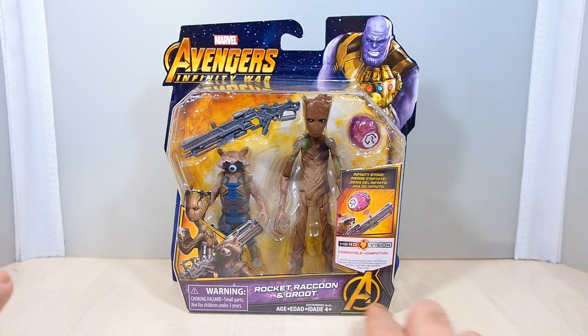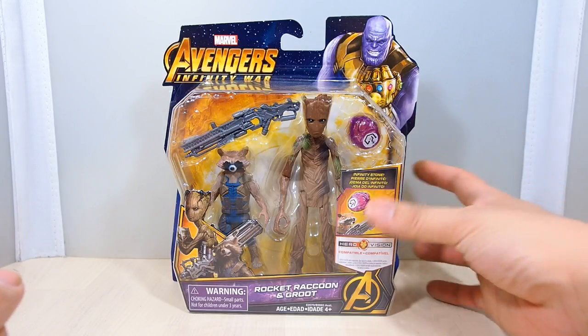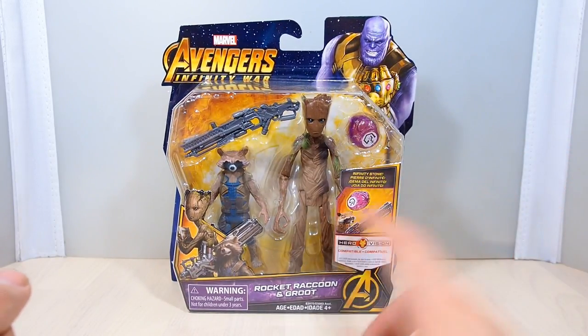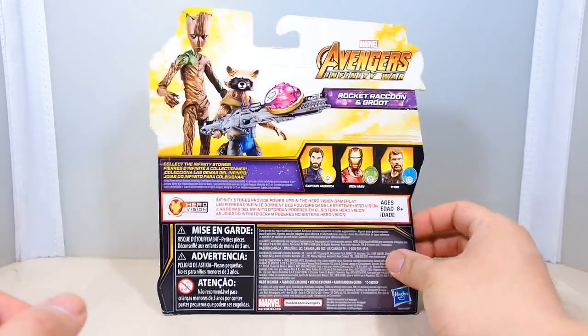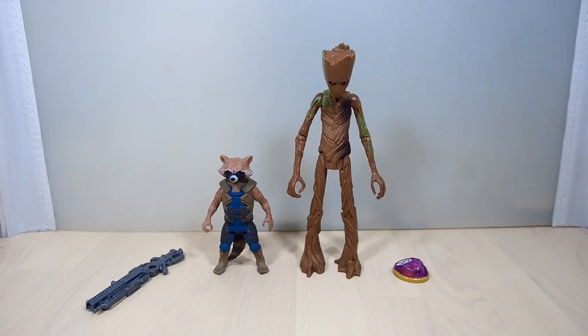This is Rocket Raccoon and Groot. These are basically basic figures, but I really got it for Groot, and the cool gun right there from Rocket. Here's the back. Looks pretty cool. Let's open them up.